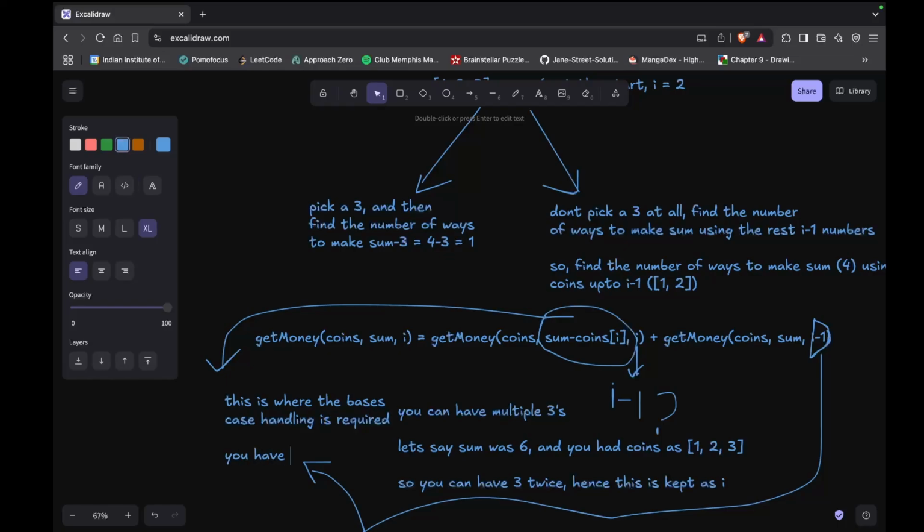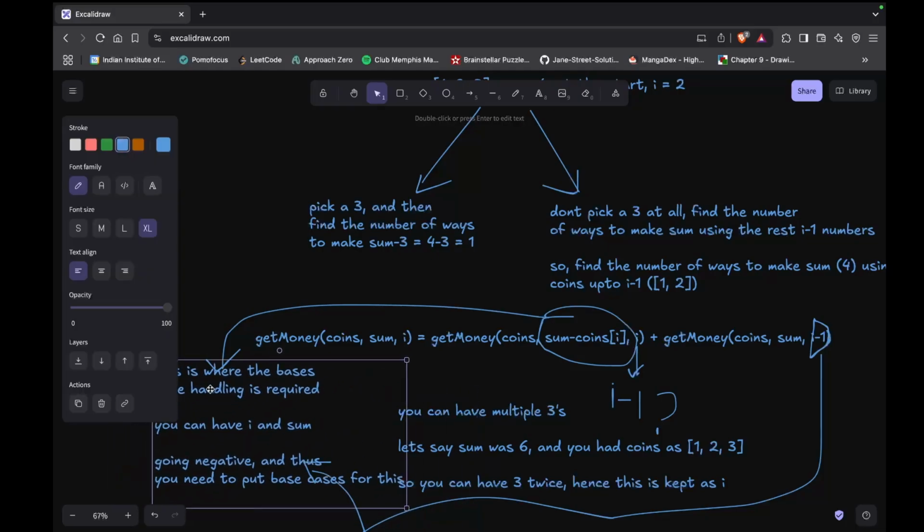You can have I and sum going negative, and thus you need to put base cases for this.